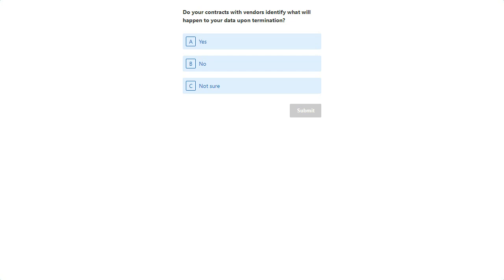They have the boots on the ground, so to speak, and so they really understand how that product or service should be working and should be delivered. So the business owner should have a significant role in that process. Now, they would likely not be the only person building those SLAs. Legal obviously would want to have some hand in that, as would others within the organization.